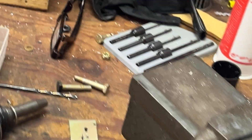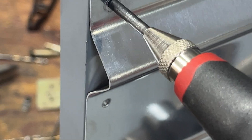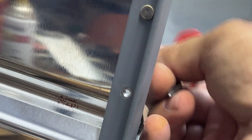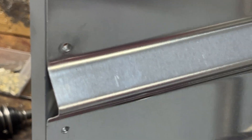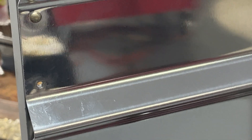The next thing is to take your center punch again — by using the center punch it actually pokes the remaining portion of the rivet through. By doing it this way we've not done any damage to the two pieces, and now we just re-rivet. If you drill too far you can enlarge the hole too much — in that case you can use an oops rivet, or go up to the next size rivet. Don't be too afraid of drilling out rivets.